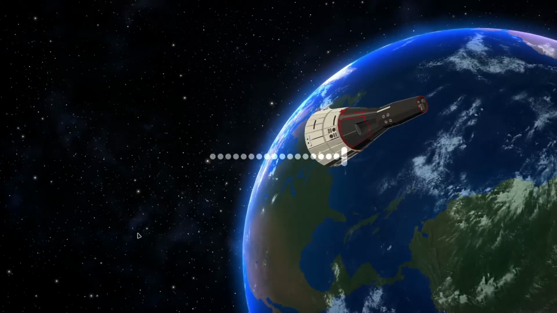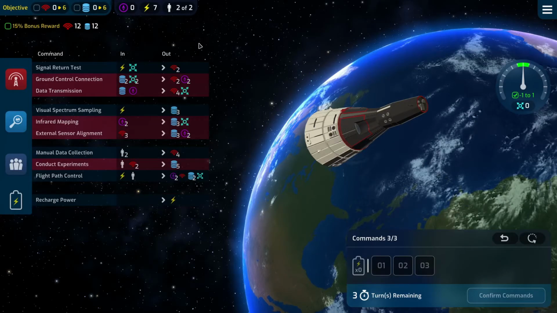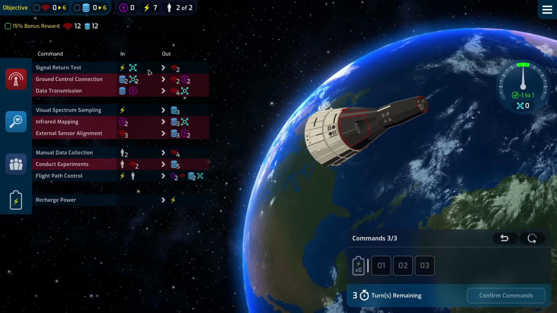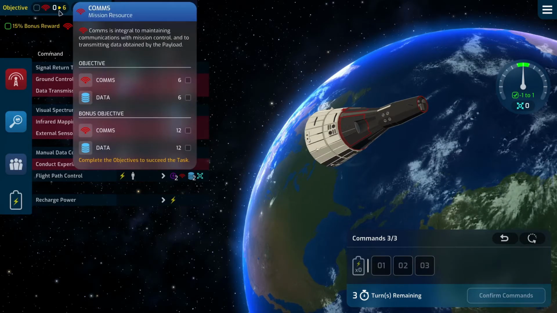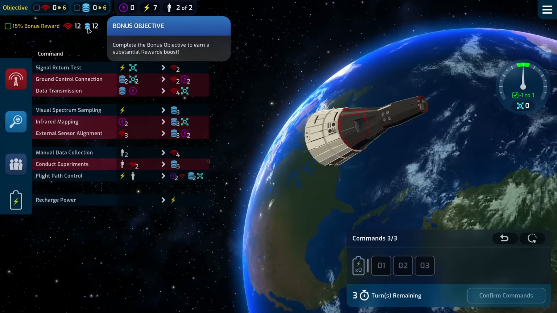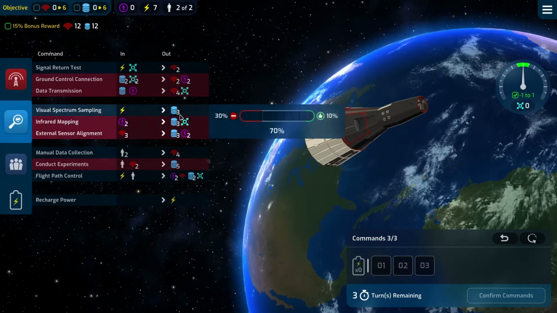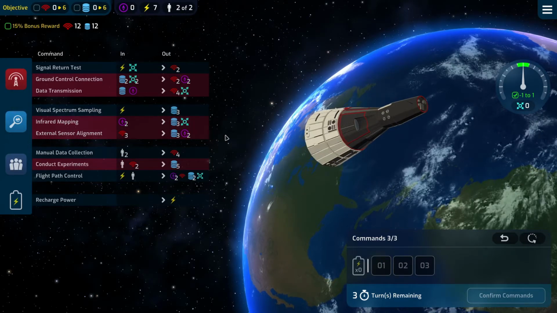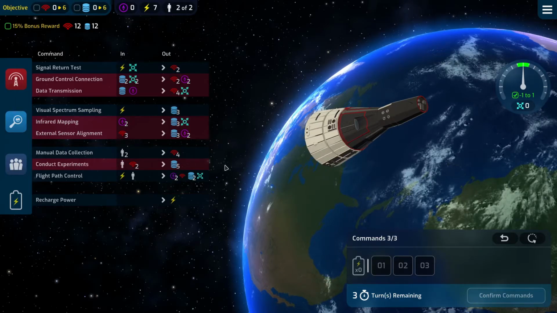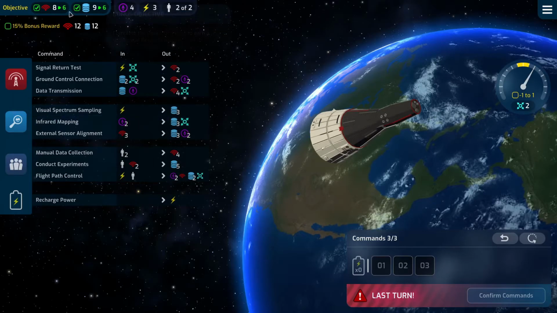And we now have to presume this is the astronaut bit. So we've got 6 data, 6 comms and 6 data, and we need to do the bonuses, 12 comms and 12 data. We've got navigation, power and crew to use as secondary resources, so I'll see what I can do and I'll be back in a second. Right, at the last turn then. So we've completed the objective.